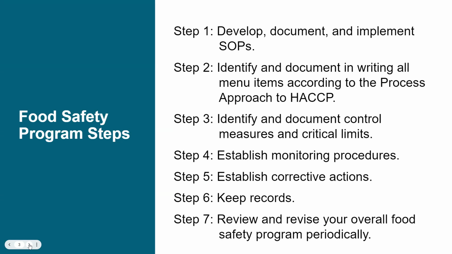There are two types of hazards. One specific to the preparation of the food, such as improper cooking for the specific type of food, whether it be beef, chicken, eggs, etc. And two, non-specific ones that affect all foods, such as poor personal hygiene. Specific hazards are controlled by identifying critical control points, or CCPs, and implementing measures to control the occurrence or introduction of those hazards. Non-specific hazards are controlled by developing and implementing SOPs.